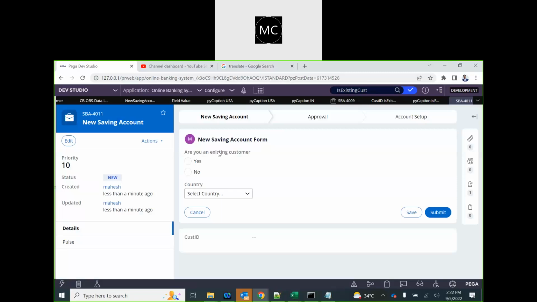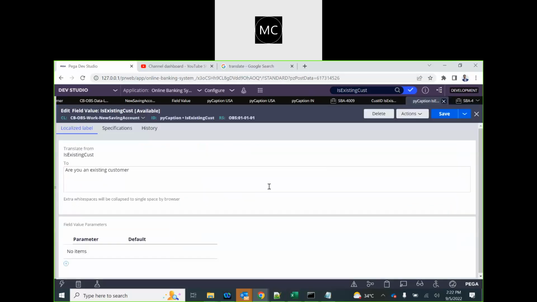The text value that we change is caption. You create it in that class, and wherever Pega finds a text like that, it will convert it to what you specify there.